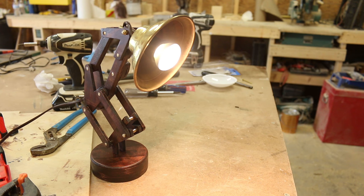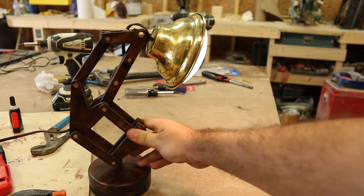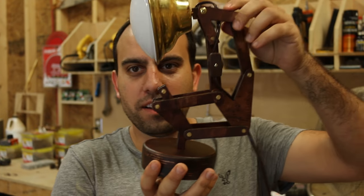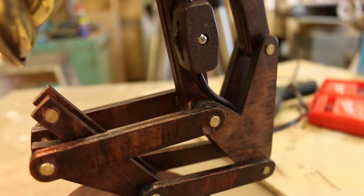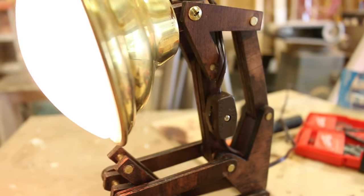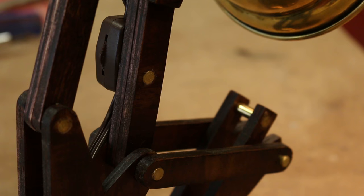This area is still very ugly, so let's put that diffuser on there — I'm just going to superglue it on for now. My idea for the clips is similar to something we have in our kitchen and I don't want to make those today. Much better — oh, that looks so much better! I am just amazed at how good this one came out. It is perfect. I wouldn't change anything — well, I would change one thing: I need to get an LED bulb because this little white diffuser gets pretty hot with that incandescent in there. I couldn't find an LED bulb small enough to fit inside the lampshade, so I'll get that online. I'm happy — I couldn't be happier.